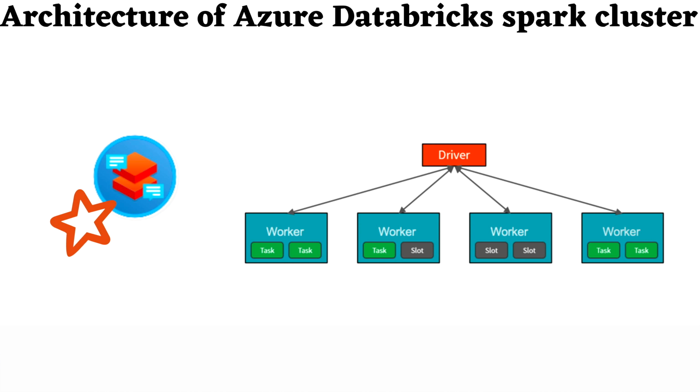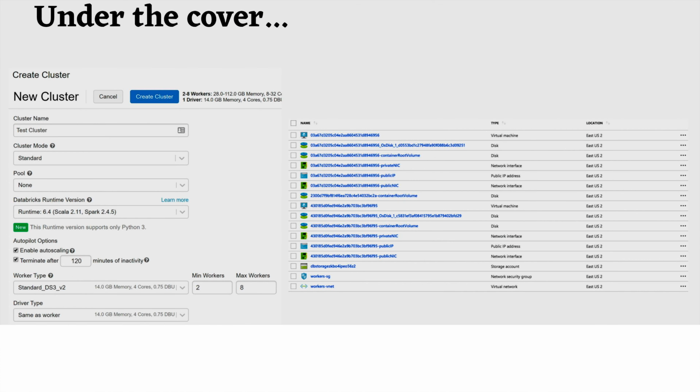Now see, what is under the cover? Well, under the cover, you would find your cluster that we have created, and there you have a workspace. Under the workspace, you would find everything. When you create an Azure Databricks service, a Databricks appliance is deployed as an Azure resource in your subscription. At the time of cluster creation, you specify the type and the size of the virtual machines to use for both the driver and the worker nodes, but Azure Databricks manages all other aspects of the cluster.